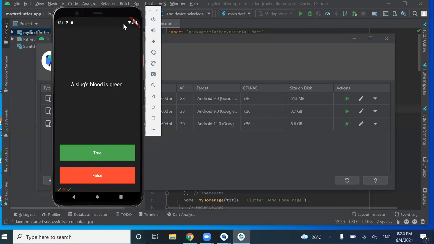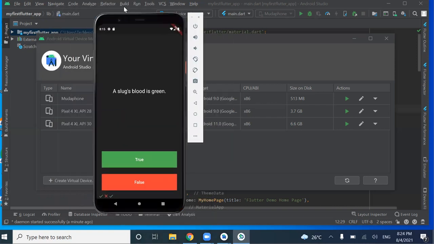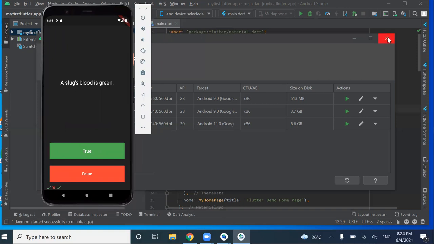Okay, so I'm trying to get my emulator to be working. Just a minute.